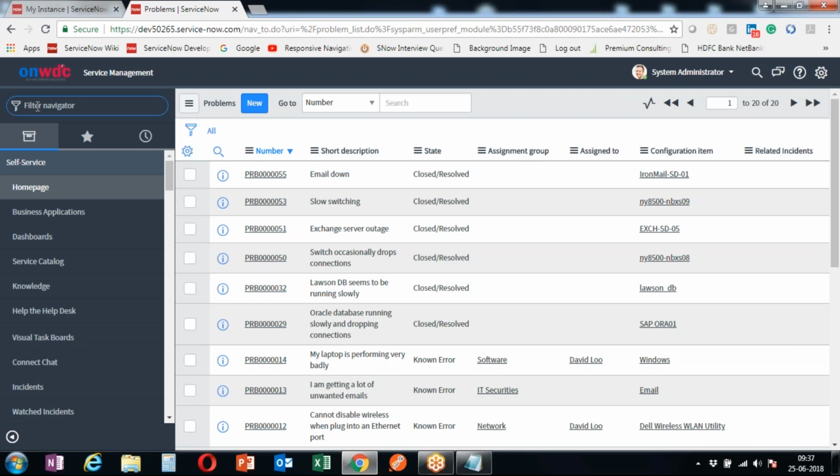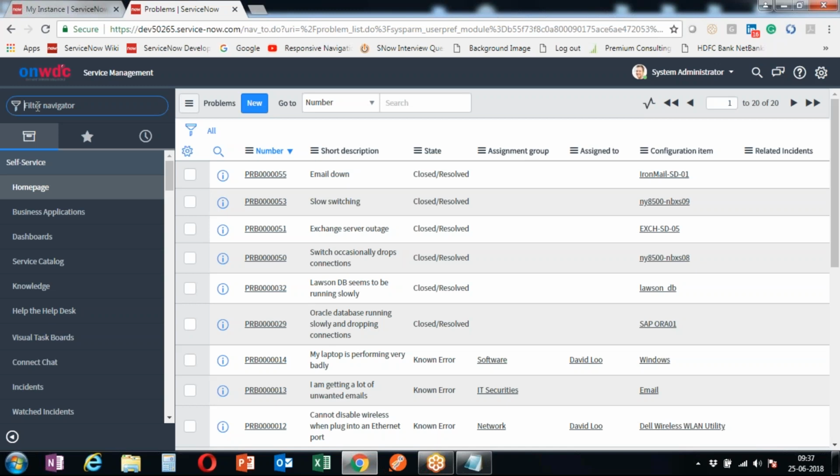So by default the label is first class, but the name for that is u underscore first underscore class. Space is considered as underscore and u is the prefix, which means user created table. So the name of that table is different and the label is different.